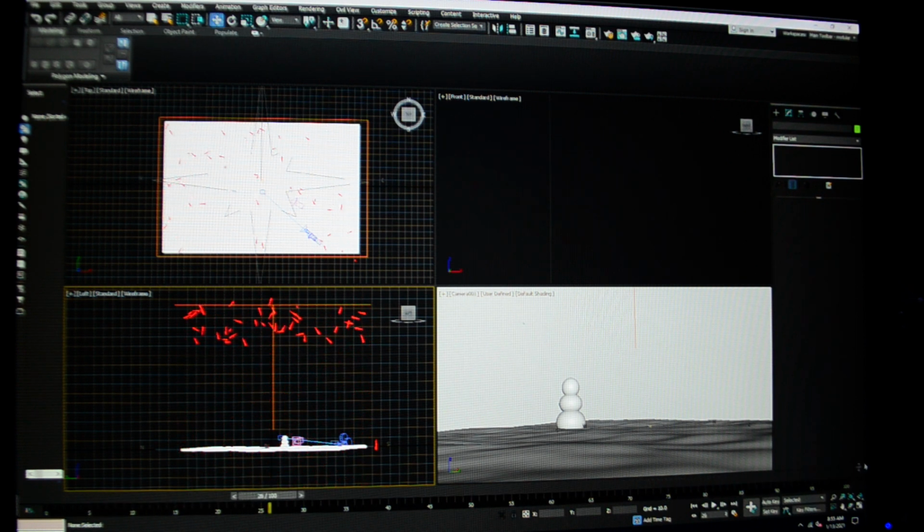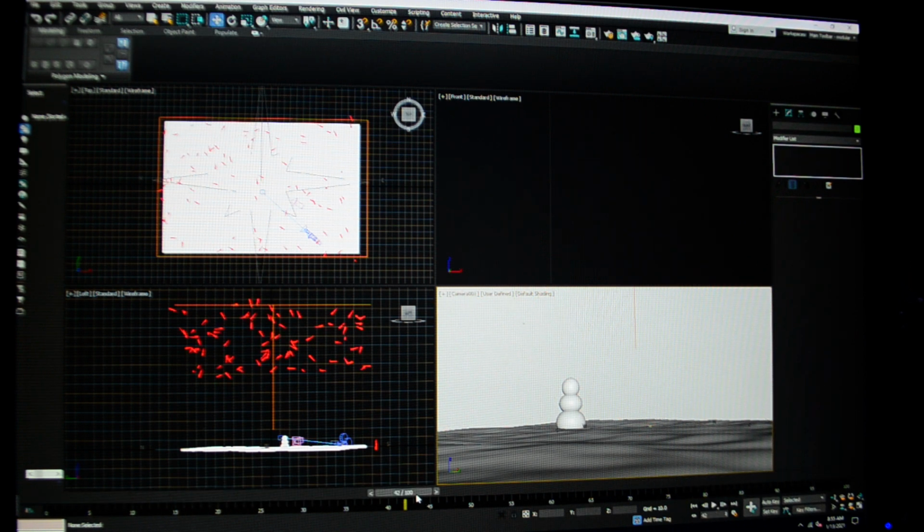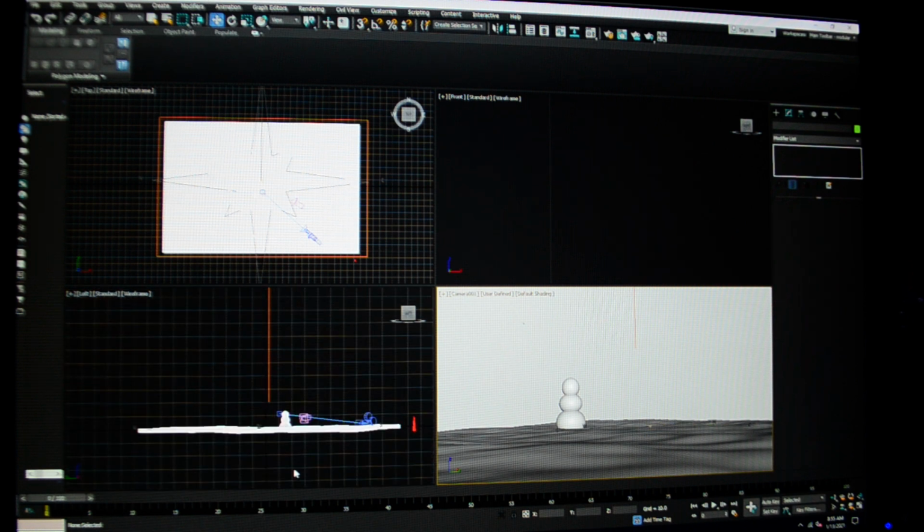Oh, it stops because I run out of frames. I was wondering why it was doing that. It was me. I set it up that way. So if we wanted the carrots to stop or to start to pile up in the snow, we could do that with a deflector. And I haven't worked with these in a while, so y'all bear with me here.